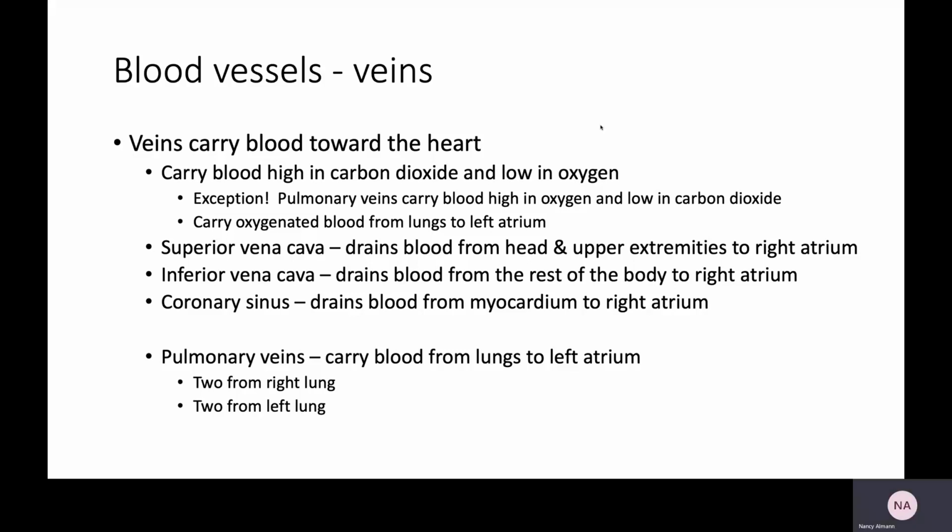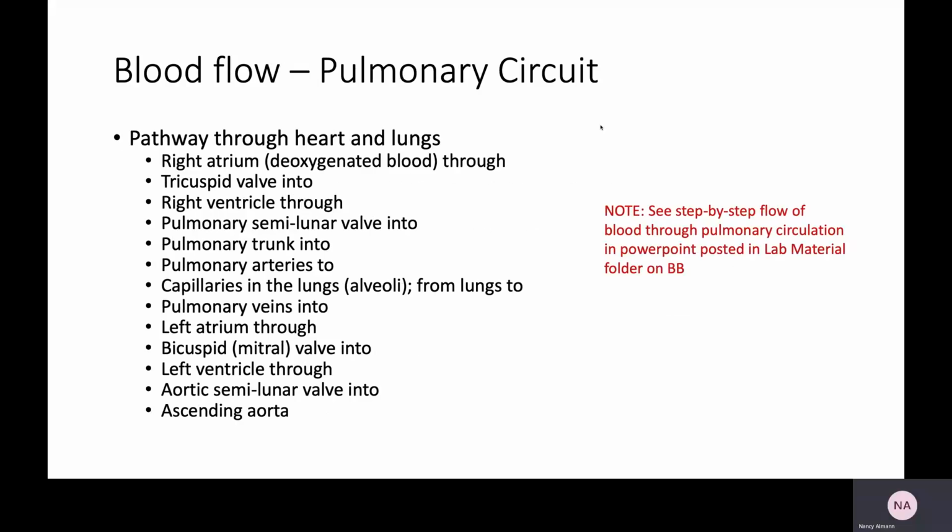When we talk about the pulmonary veins that are carrying blood from the lungs into the left atrium, there are two from the right lung and two from the left lung. Here is the pulmonary circuit. And you can read through that. You need to know that. So know that sequence. There it is.